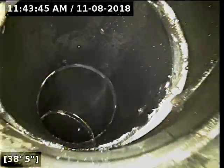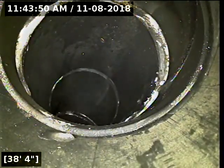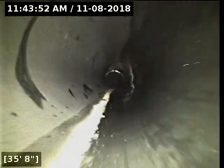Anyway, if you look right off to the right side of the screen, there's that little black piece of glue there. It's stuck up to the side of the pipe. Where that's positioned at, and as tiny and thin as it is, that is not going to cause flow problems there. And it will break loose at some point, too. It's very thin.